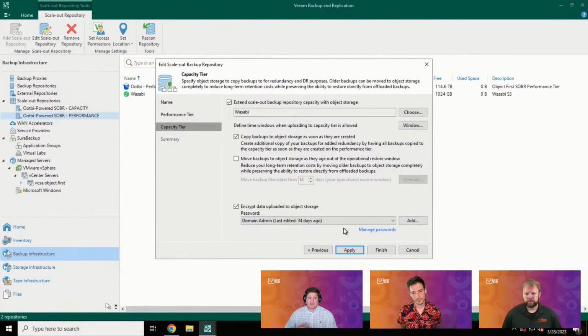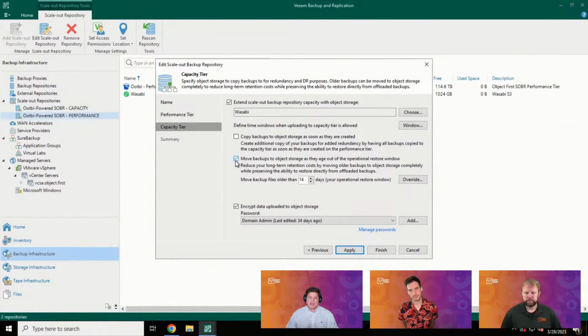Again, a different location or different media type, being a public cloud. Now, we also have the second checkbox there for move, and there are customers that use just the move option. And this is impacted by capacity as well, and maybe also plays into that immutability window that is set, as far as being able to actually move and clean up those restore points. But if I was to have just this checkbox checked here, anything older than 14 days would be moved. And ideally, it cleans up the restore point locally and leaves a shell. So Veeam knows exactly what restore points are available, but all the data then essentially resides within the capacity tier after that certain time.